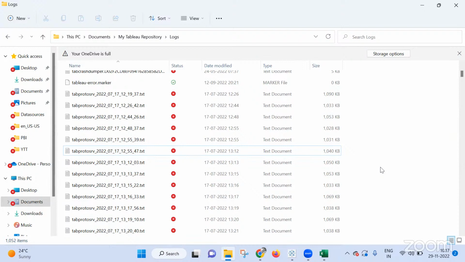Because log, not only in Tableau, is always about an after action. Once an action is completed, regarding that action, there is somewhere you need to write it. That is where logs are used. Even if I go and delete these logs, it is not going to affect any of my Tableau desktop or Tableau workbook. Okay, got it. Thank you.